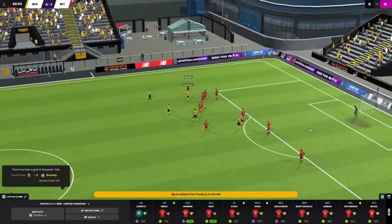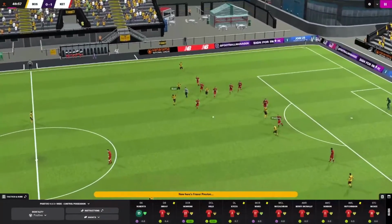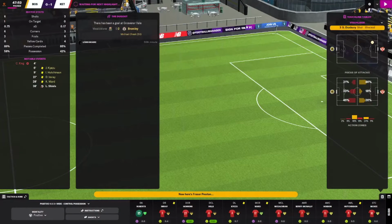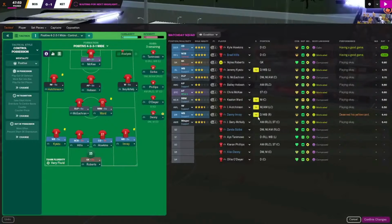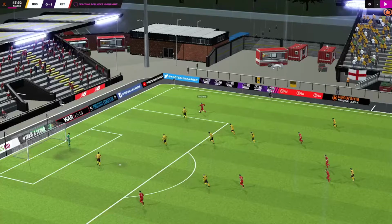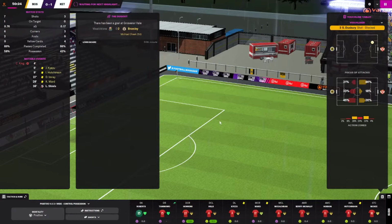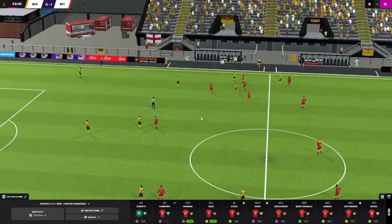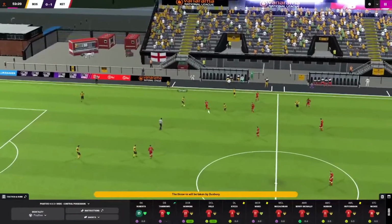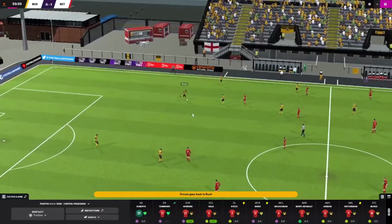Just need to win this ball back. And that's the end of the highlight. Okay, that's it. They're still playing with the ball there, but yeah, these yellow cards need to calm down, because this is how we lose a game, with getting red cards all over. And suspensions, which we can't hugely afford, because we don't have the huge amount of depth at the time. Depth in our team can be a bit thin.